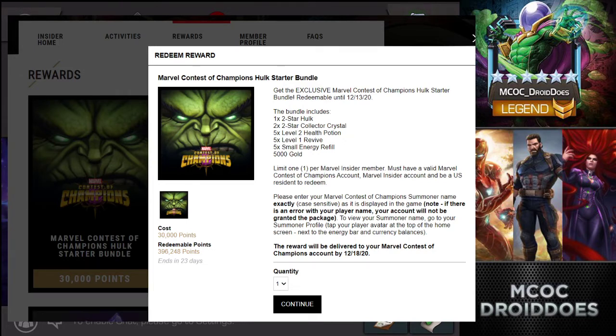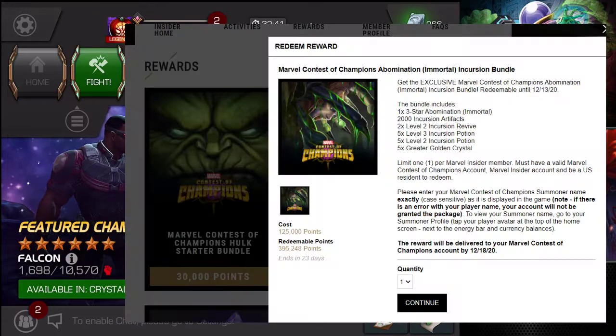You also get some level 2 health potions, level 1 solo revives, and some small energy refills, I should say, obviously not the full ones, and then a tiny bit of gold. So that is the usual 30,000 points.